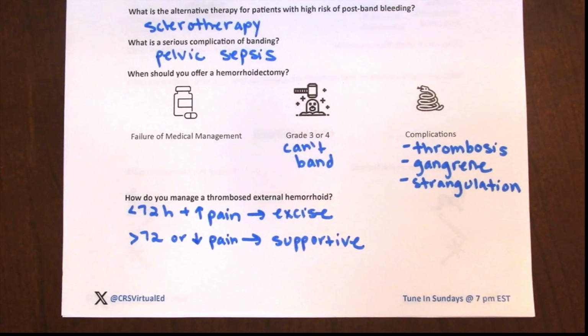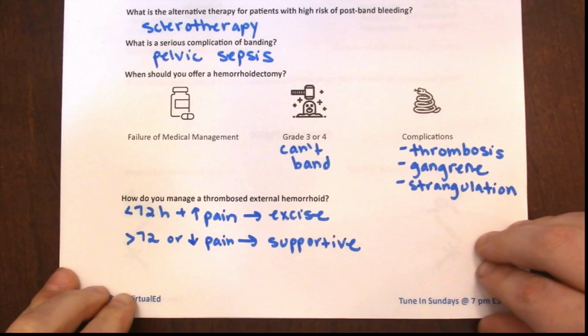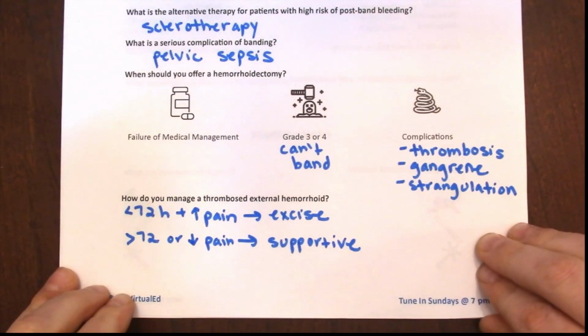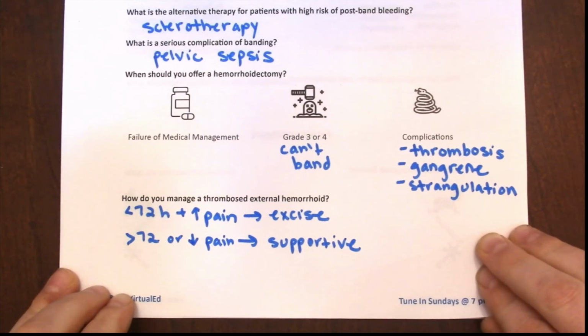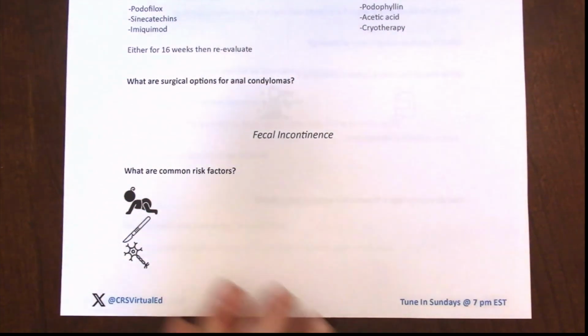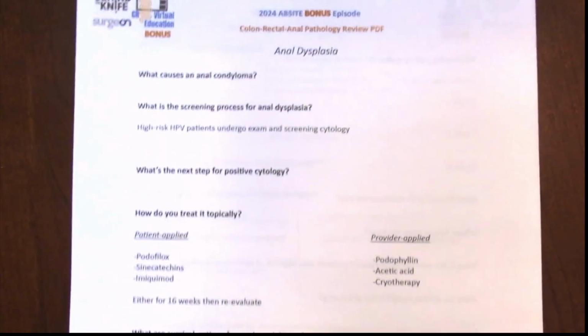Great. And I think the general principle with all these hemorrhoid questions is if the patient is having bleeding and you are not 100% sure that is from their hemorrhoids, just go ahead and get a colonoscopy. Yeah, I definitely agree. If the patient has any warning signs of things like weight loss, definitely want to make sure that there's not a second source of bleeding. Definitely. And they'll try to trick you on that on the ABSITE.